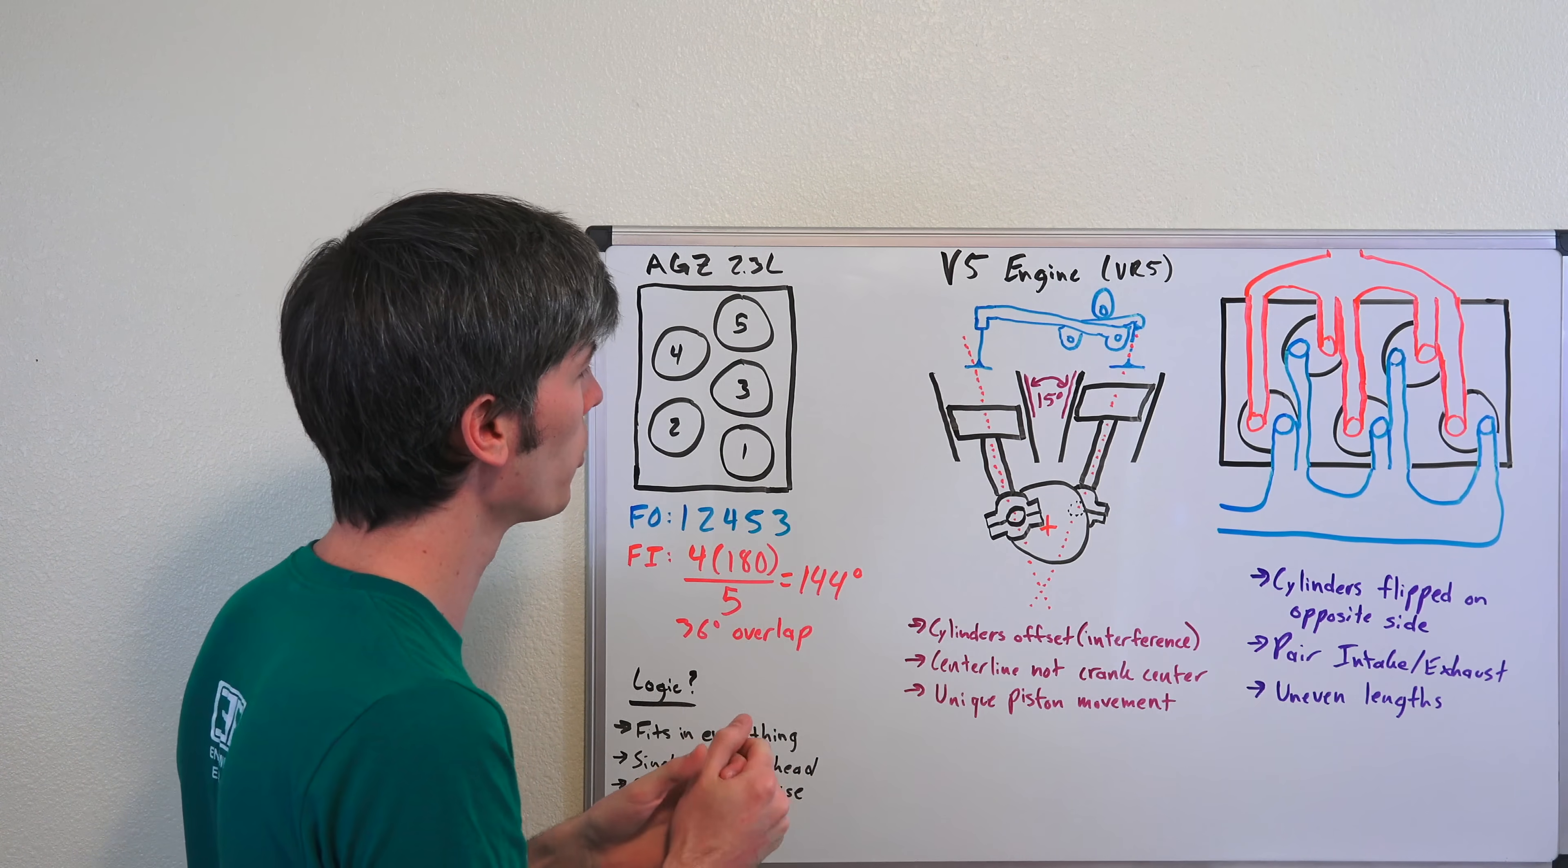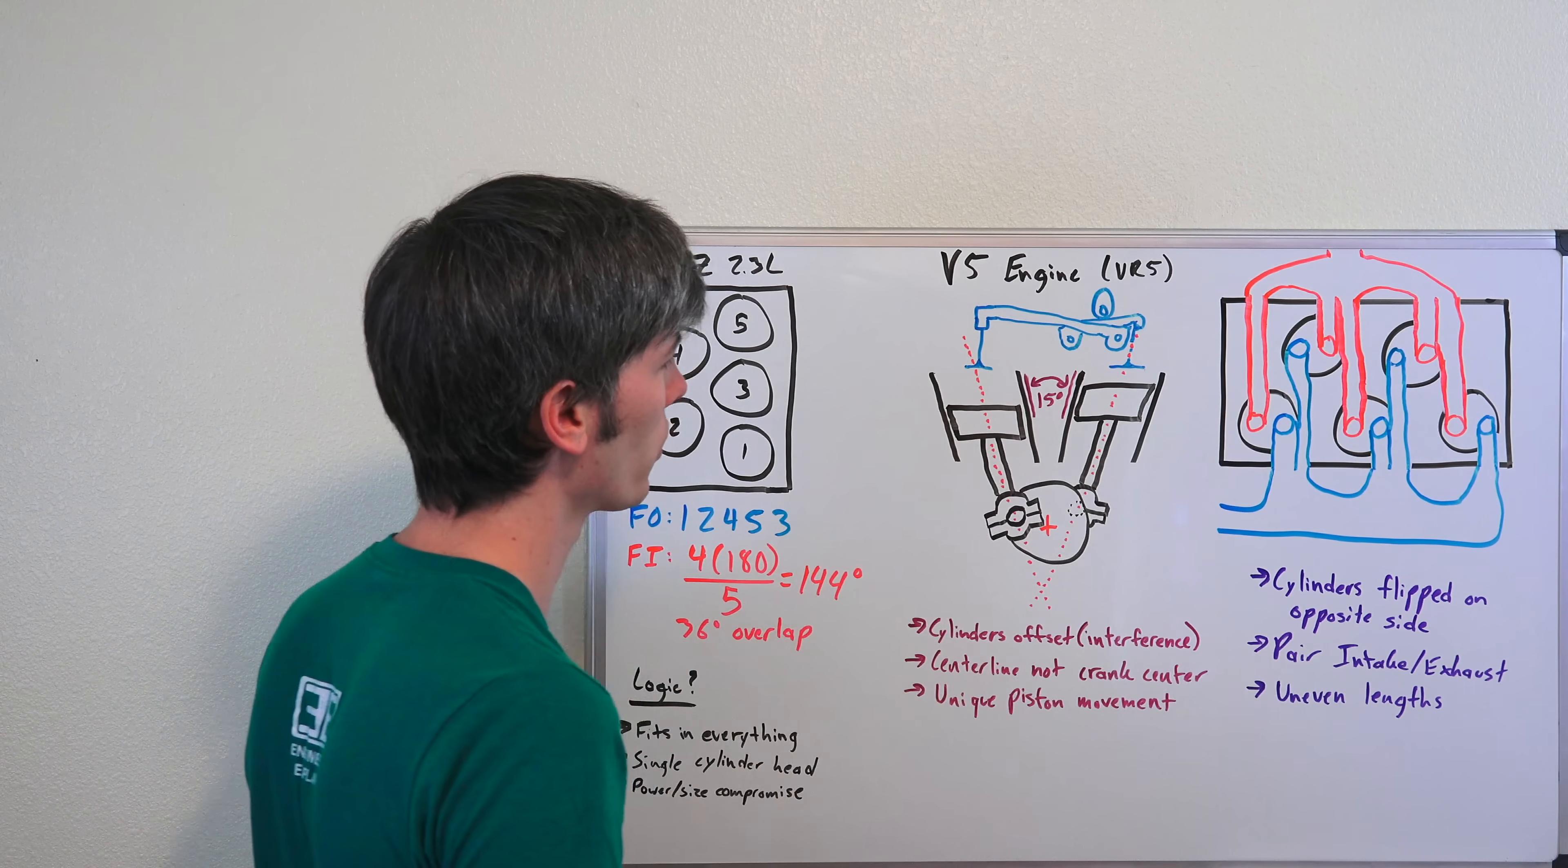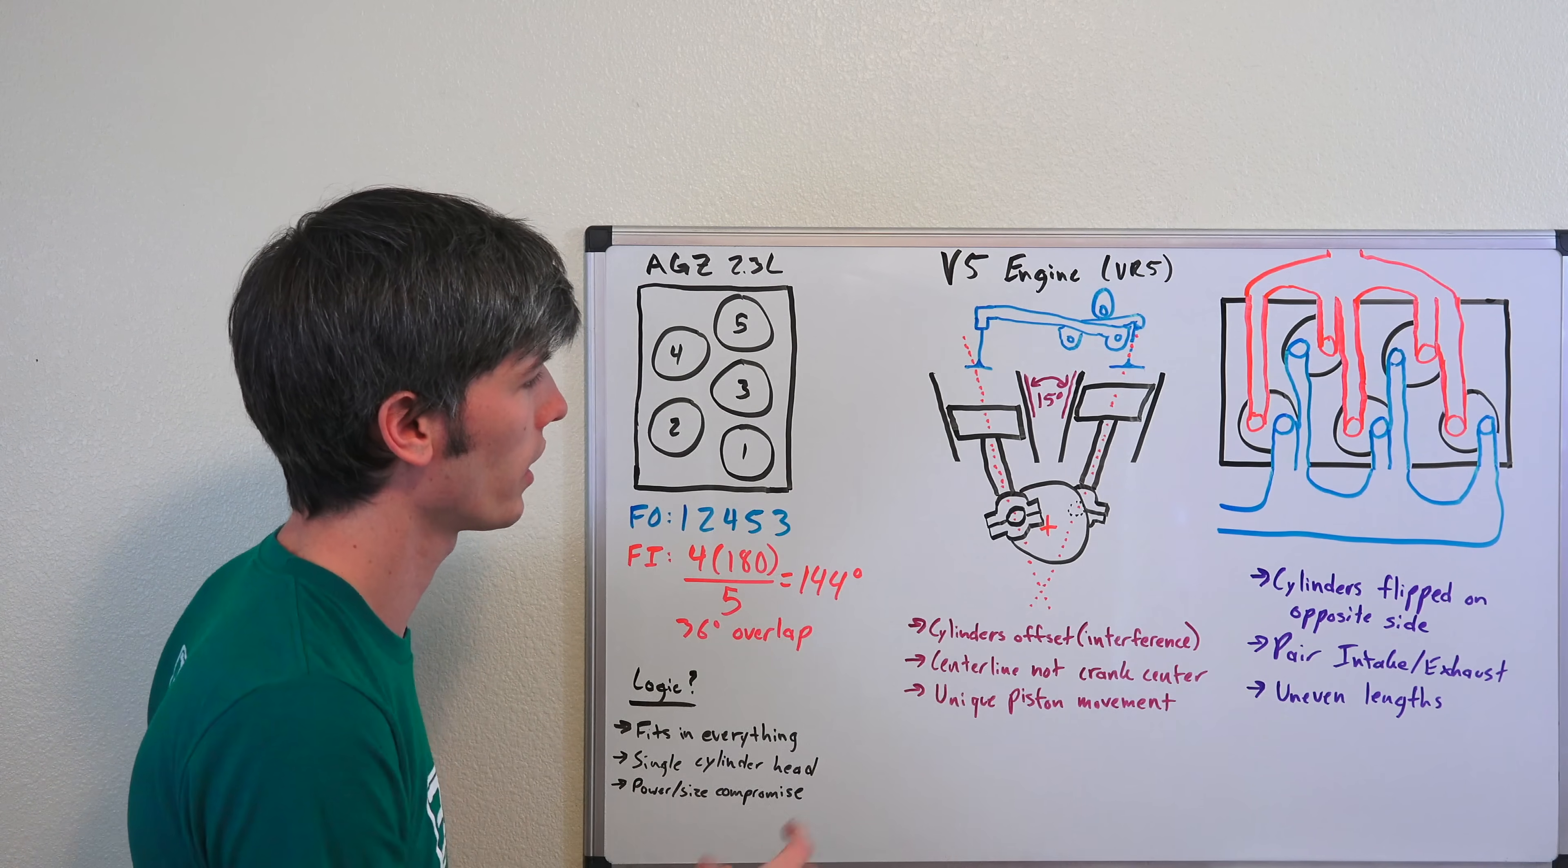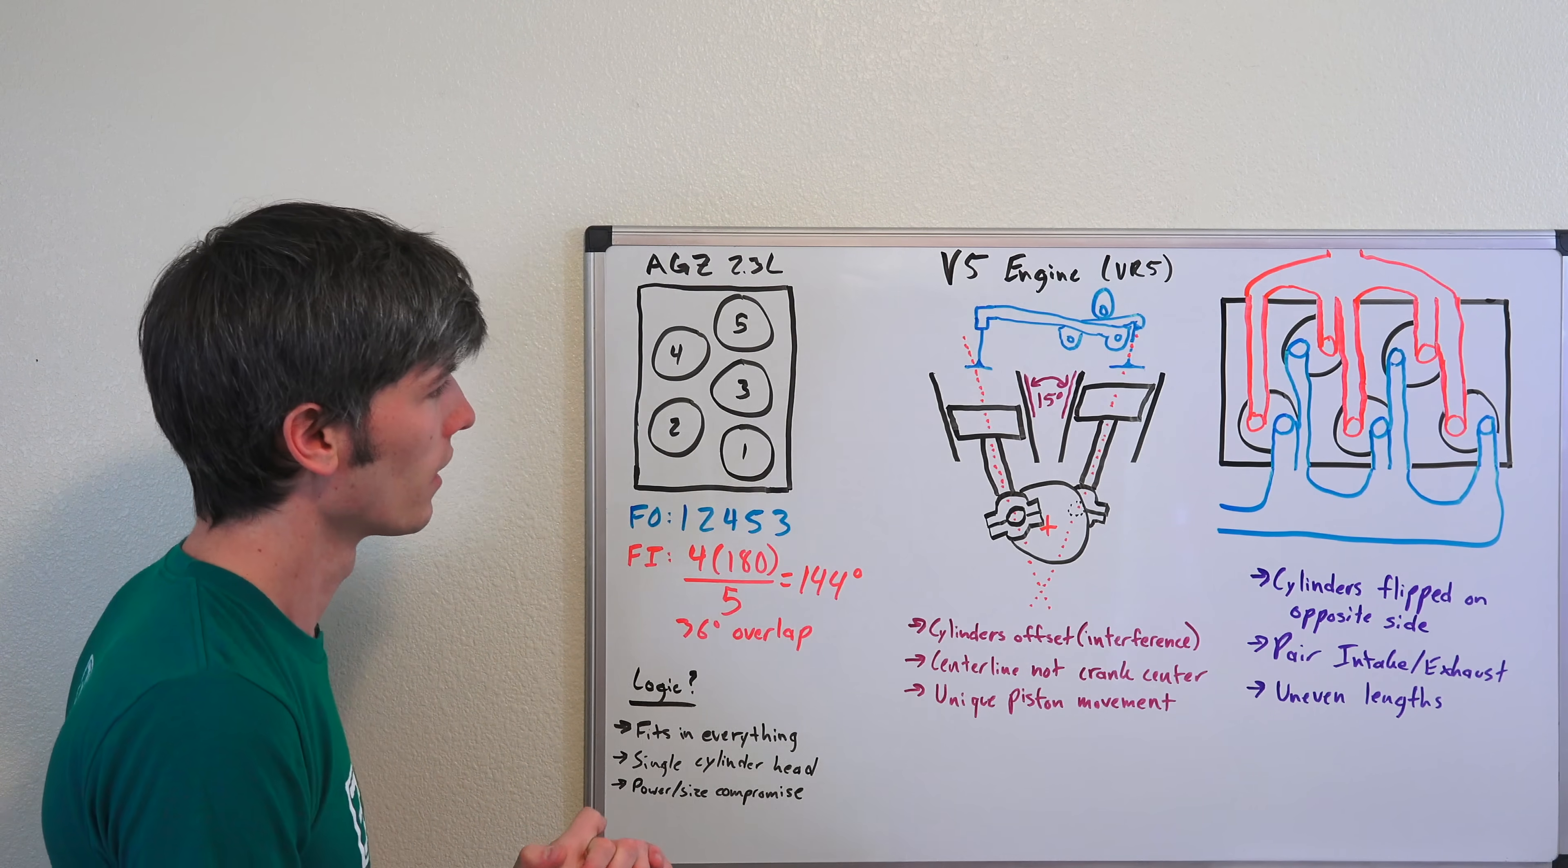This, however, you've now split that up, so you've got different forces going this direction and this direction because you've got different number of cylinders, different mass on each side. You can counter a good amount of this using your crankshaft design and having counterweights that balance that out, but ultimately there's probably going to be some kind of unique vibrations that are associated with an engine like this.